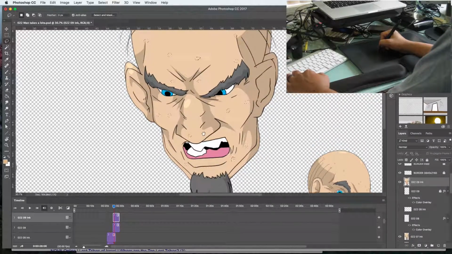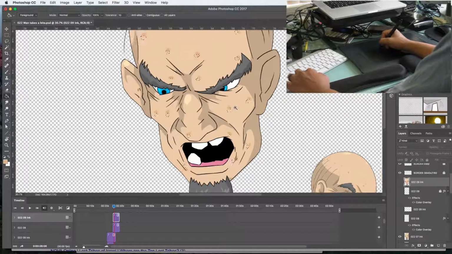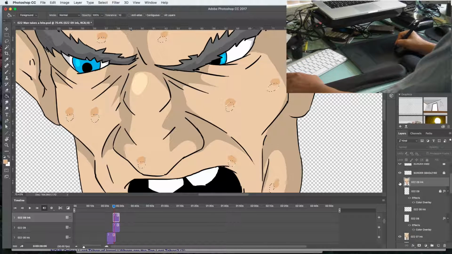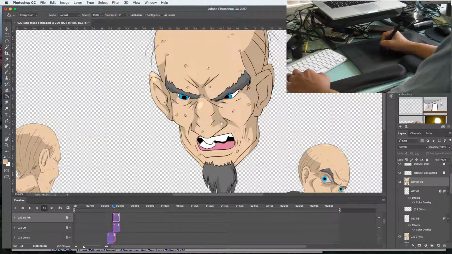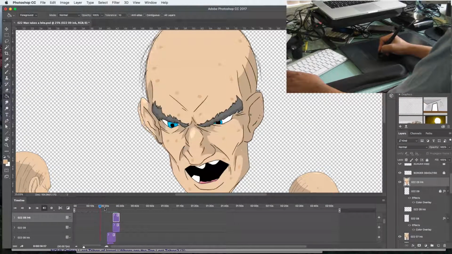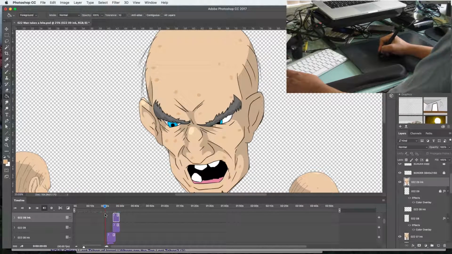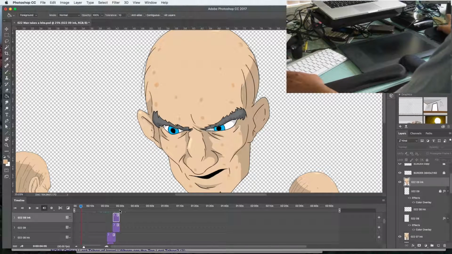There you go. Now you just get your bucket tool. And then, you know, the color picker. Pick that color. Go activate your layer, your final frame. And then, okay, there. Now there it is. Now it's on your final frame. And there you have it. That's it.